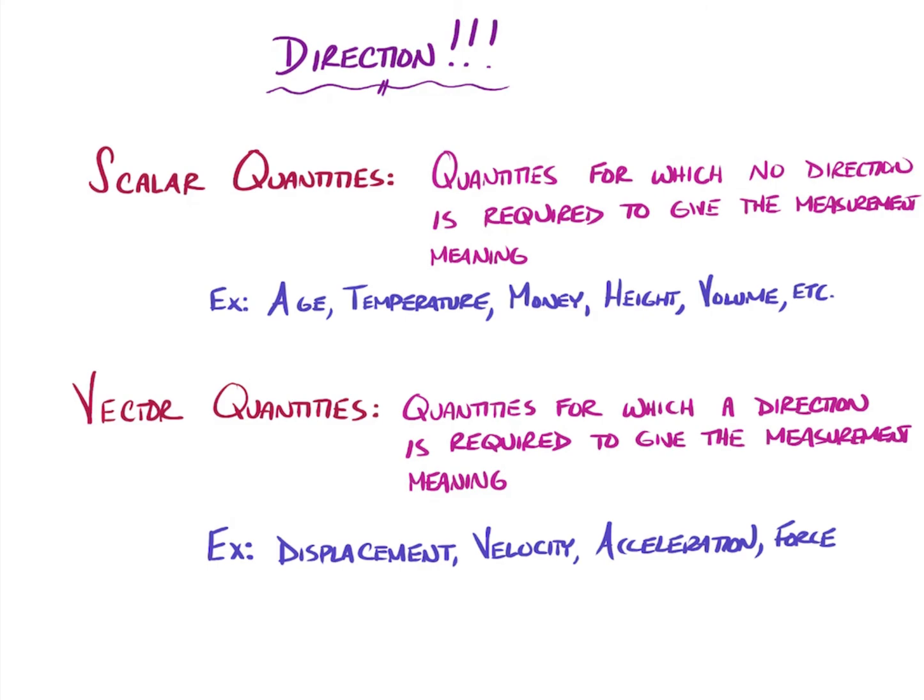Most of the vector examples are unfortunately quantities that we will be studying in this course because physics relies heavily on them. But for right now, just understand that if you are a scalar quantity, you don't need a direction. Providing a direction literally makes that measurement confusing, like age. And if you have a vector quantity, which unfortunately we have a lot of in physics, you need that directional component because you need to know which direction that object's going to move in, or is it going to speed up or slow down? And all of the answers to those questions are going to come to understanding these vector quantities.